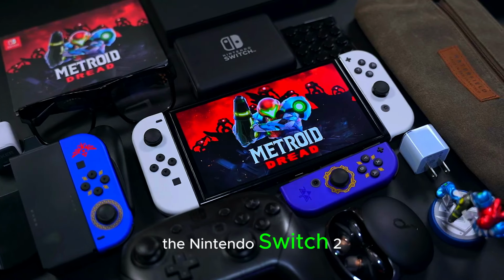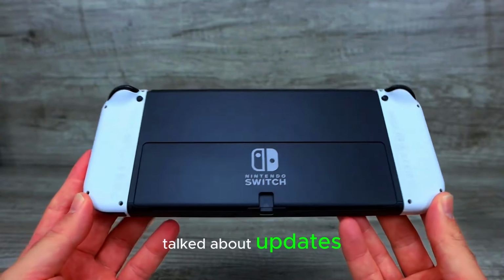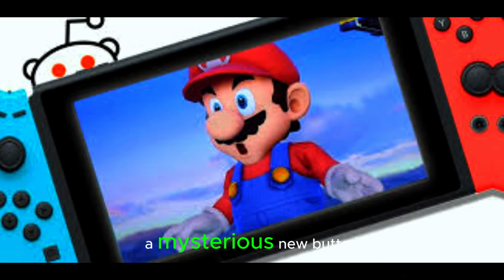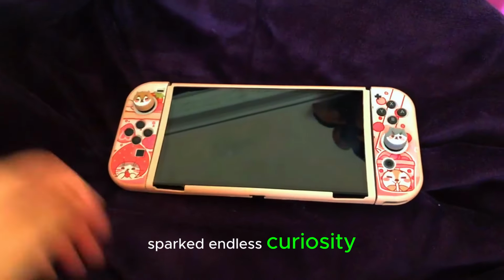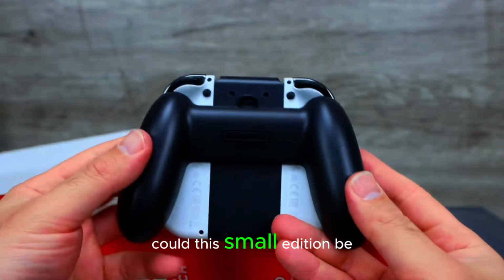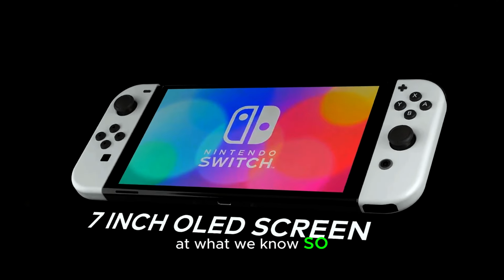The Nintendo Switch 2 is already making waves in the gaming world, and one of the most talked about updates is its redesigned Joy-Con controllers. Among these changes, the spotlight is firmly on a mysterious new button labeled C. This button has sparked endless curiosity and speculation among fans, but recent leaks may have finally uncovered its purpose. Could this small addition be a game changer? Let's take a closer look at what we know so far.